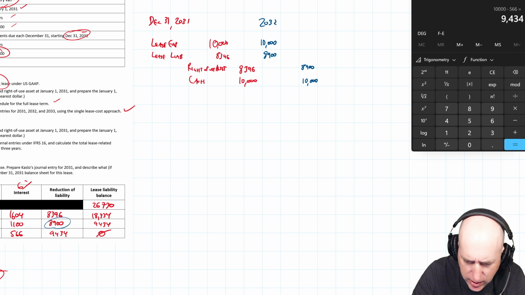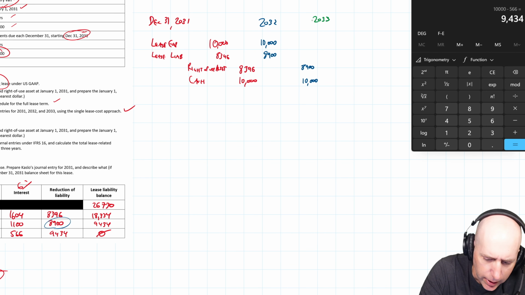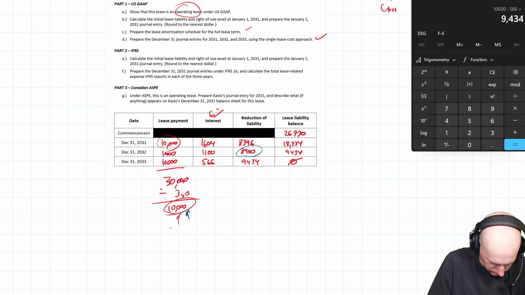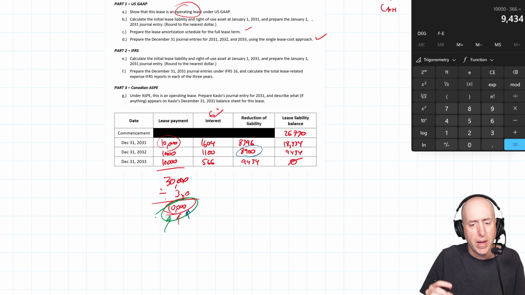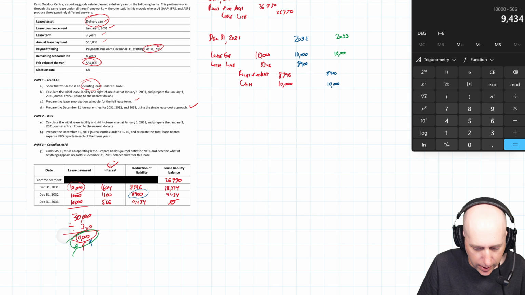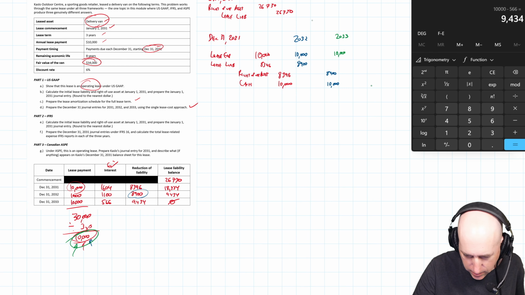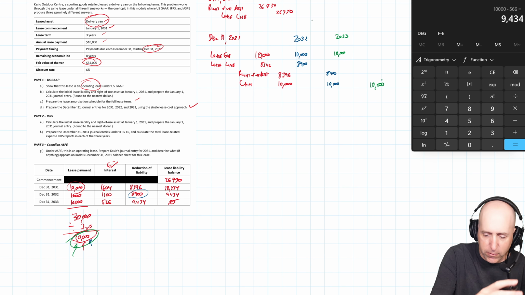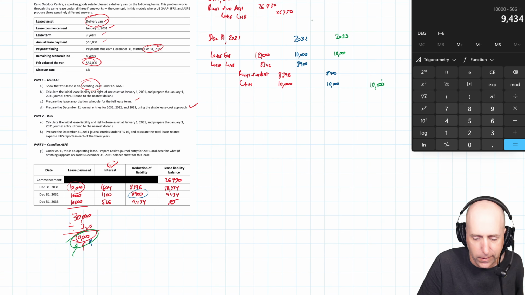2033, very similar. I'm going to debit lease expense for $10,000, and again, that's downstream of this. The lease expense is going to be the same every year. We would expect it to be the same every full year. My credit to cash, $10,000, the amount of the payment. Now, we don't expect the payment to necessarily be the same every year. There could be uneven payments, so this doesn't always have to work out.